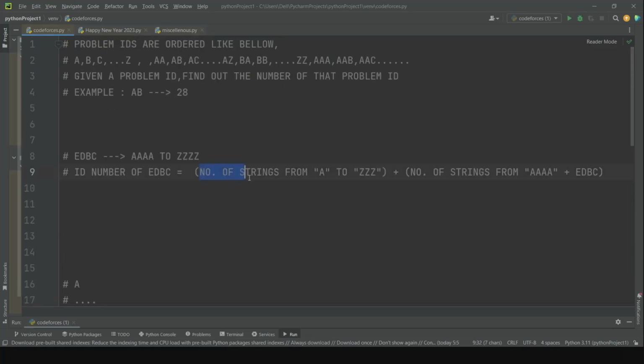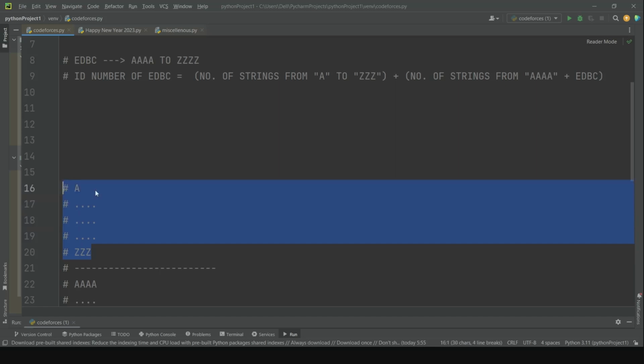Let's calculate the first part, which is from A to triple Z. First, from A to Z there are 26 possibilities. Then from AA to ZZ, there are two positions and each can be filled with one of the 26 letters, so the number of strings is 26 multiplied by 26.